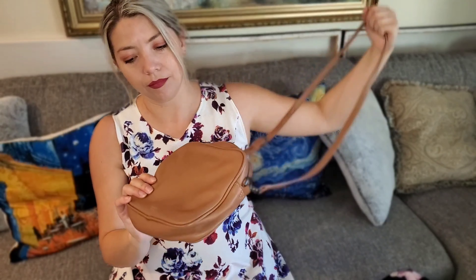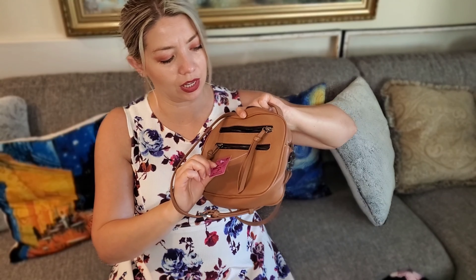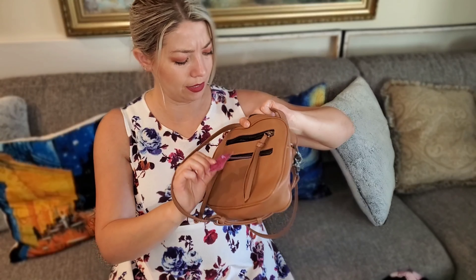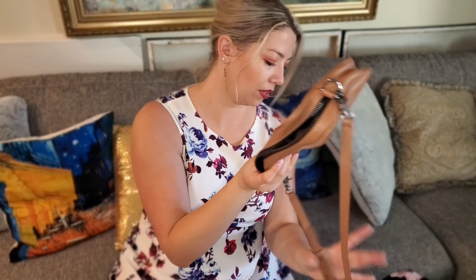Next I got a Bottega — I knew right away what it was, not because the logo was showing but they have this specific style. I actually like this brand. It's a leather bag and was $5.99, but it is a little bit damaged — the lining came off. I think I'll be able to just stitch it. Otherwise it looks excellent condition, so I thought it was easy enough. I don't love cleaning up bags but I can sew little things like that.